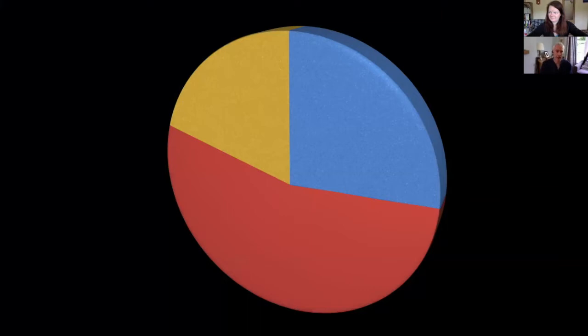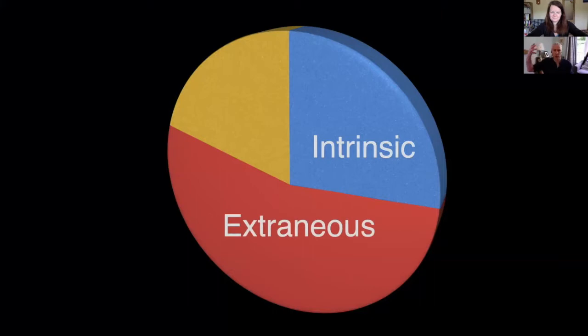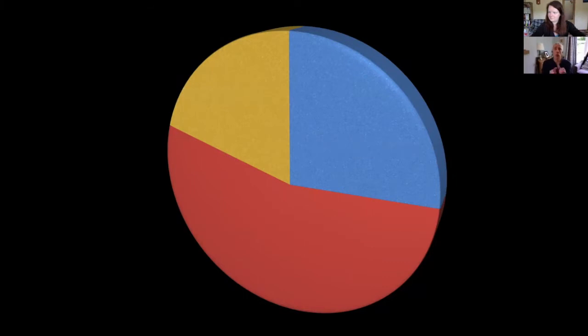Once you've got their attention, what you need to do is allow them to concentrate on what it is you're trying to give them. There's a guy called John Sweller who came up with the idea that people's ability to concentrate is wrapped up into 3 bits. They have 3 bits to how hard they're working. Intrinsic load is how hard it is to understand because it's hard to understand. Extraneous load is how hard it is to understand your presentation because of how well or how badly you're delivering it. And germane load is what you want them to do.